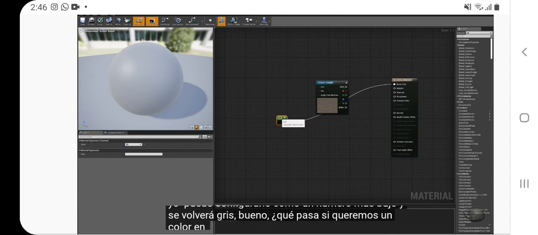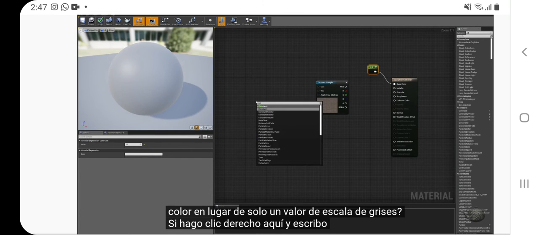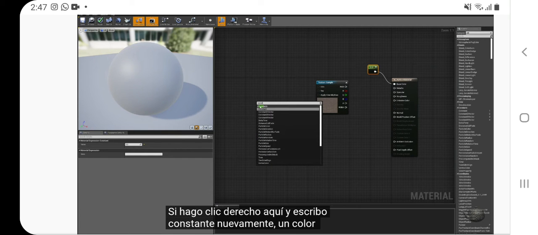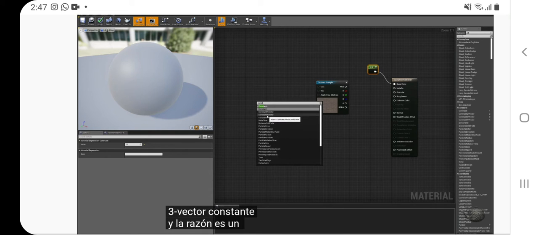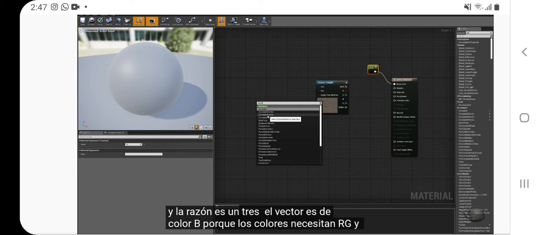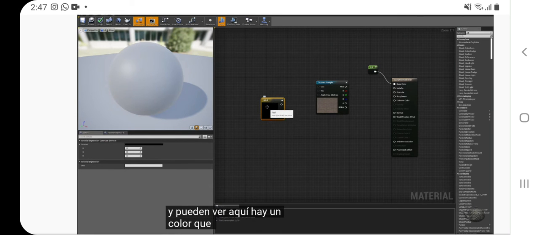Well, what if we want a color instead of just a grayscale value? If I right click here and type constant again, a color is a constant 3 vector. And the reason it's a 3 vector is because colors need R, G, and B. It needs 3 channels instead of just 1. So I'm going to drop down a constant 3 vector, and you can see here there's a color that shows up.